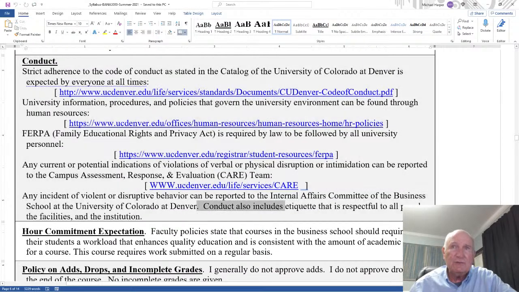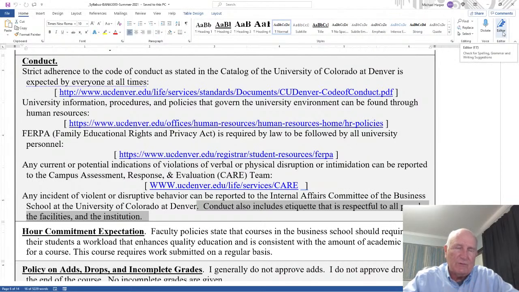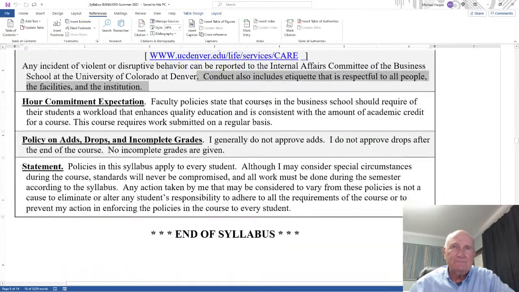Conduct also includes etiquette that is respectful to all people, facility, and institutions. And that etiquette, be careful with your language, be careful with your mood, with what you say, because it matters. Okay, our expectation.